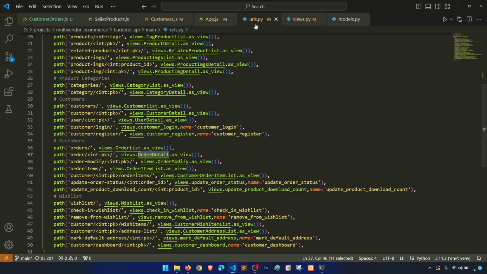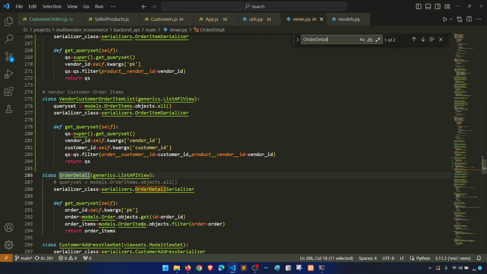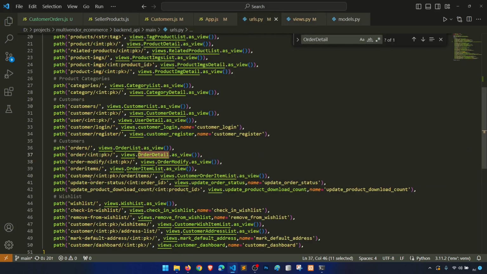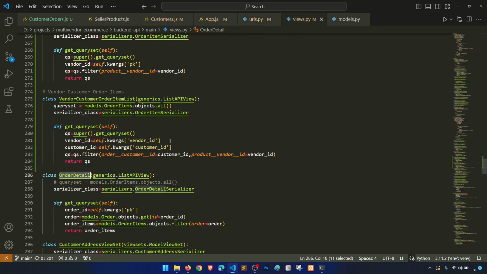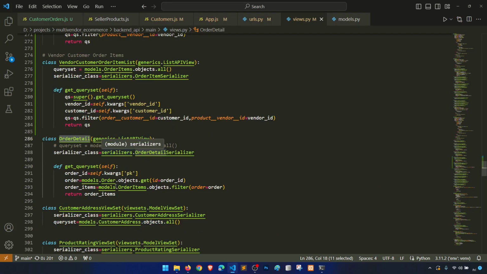So if I go to this view, then it is saying order details. Okay, order modify, update order status, order modify, order items. We have to create a function which should delete the data. So this is order detail, and we are showing this here because we want to show the list items.